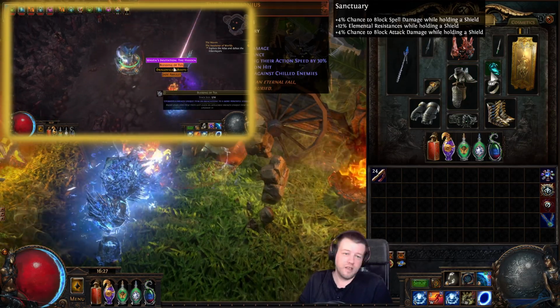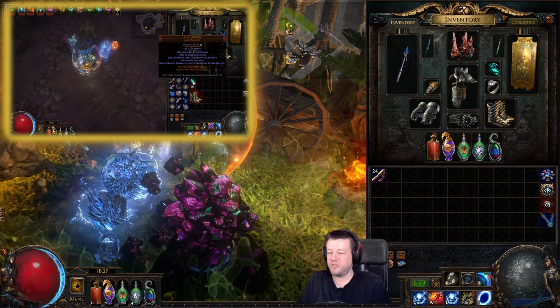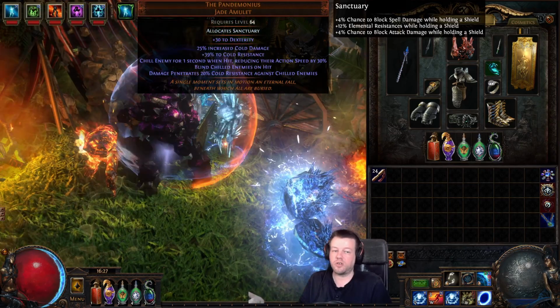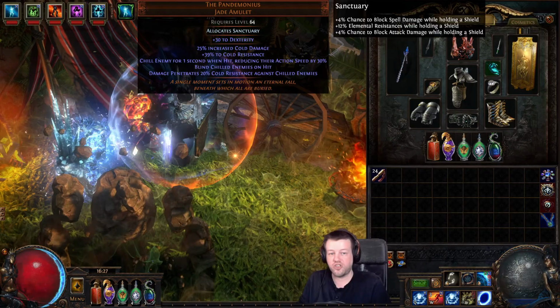Really shouldn't be. For an anointment, I've switched from the Golem regen, which we used to have, to get Sanctuary, which gives us extra chance to block attack and spell damage, along with 12% increased resistances while holding a shield.